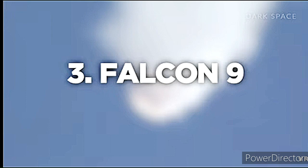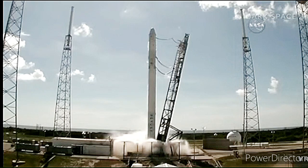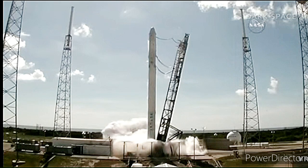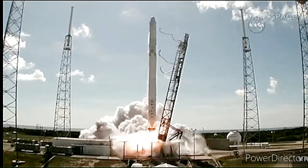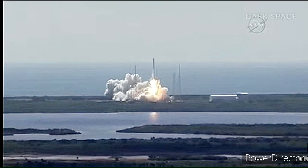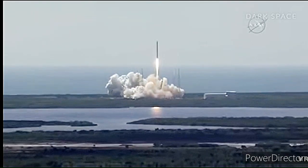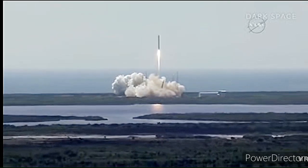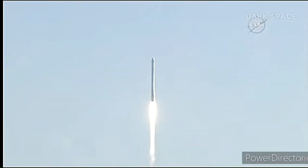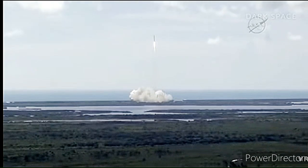Number 3: SpaceX Falcon 9. Cost of launch: $62 million. A 2015 mission to the International Space Station was cut short by a failure of the Falcon 9 rocket, which fell apart mid-flight due to a loose steel strut that dislodged a bottle of helium that subsequently struck into an oxygen tank, resulting in a massive disintegration. NASA did note in its report that the strut used was not appropriate for the application for which it was deployed, and that this design error should have both been known and is also the cause of the total failure witnessed.